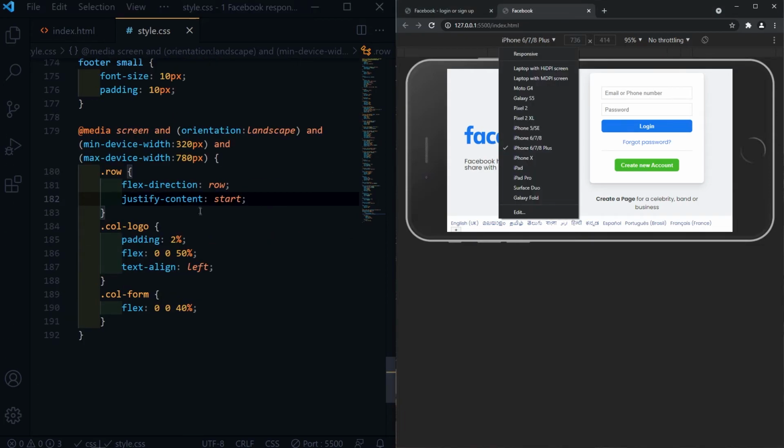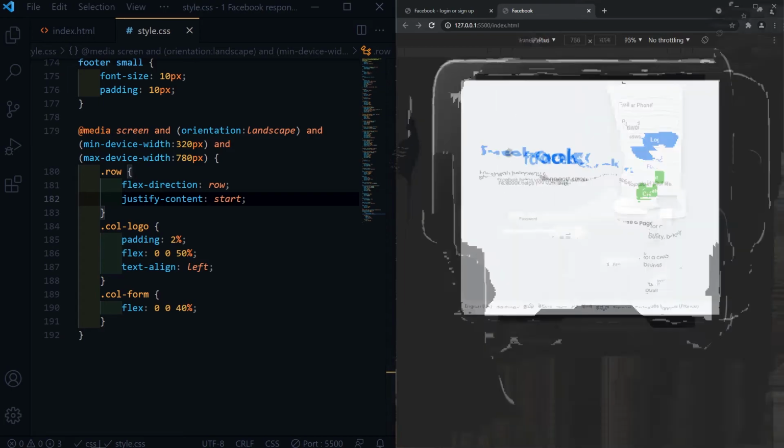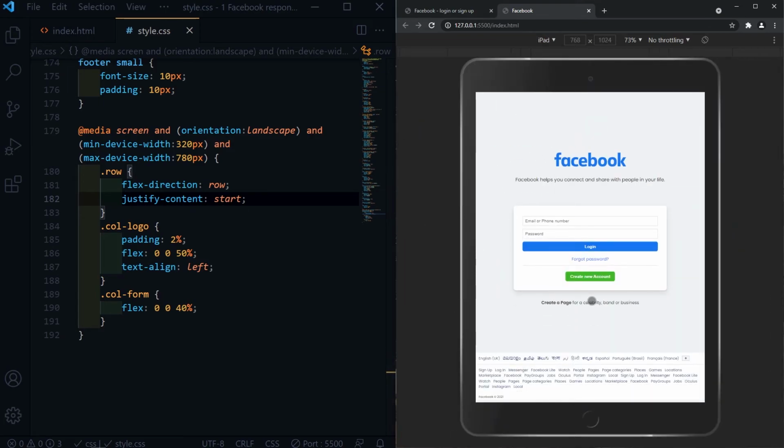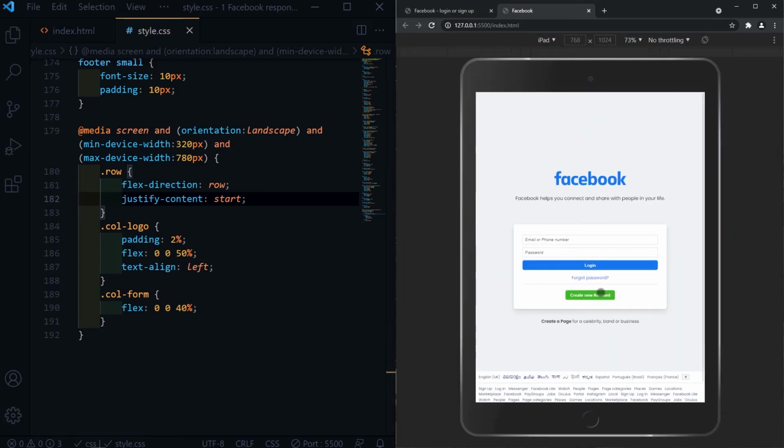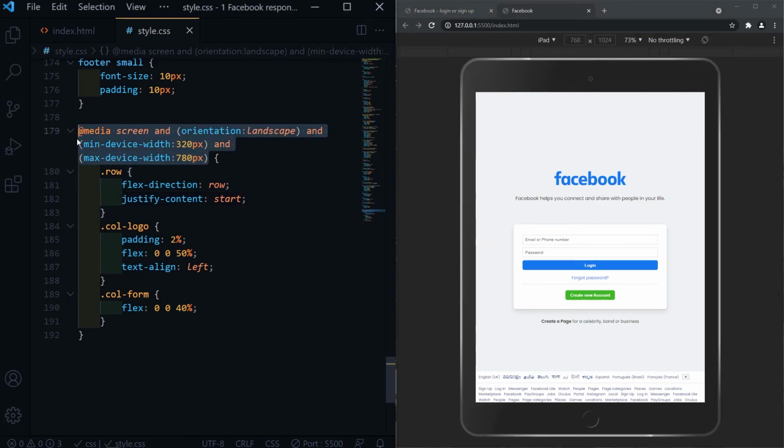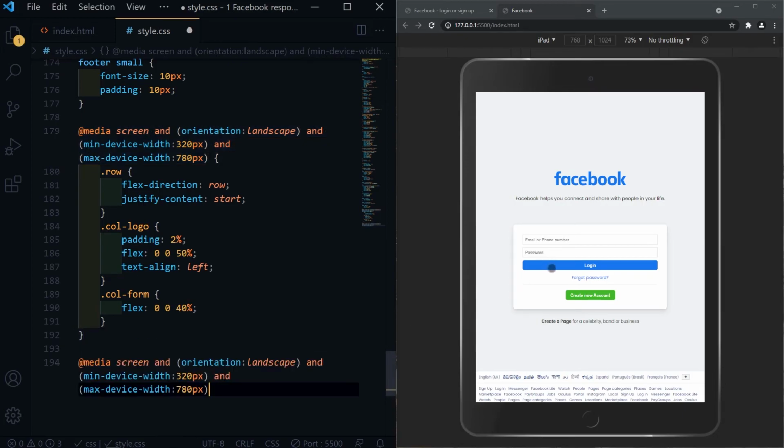The same code can be applied for iPad in portrait mode. I will reduce this height for iPads in portrait mode.